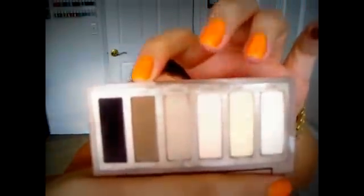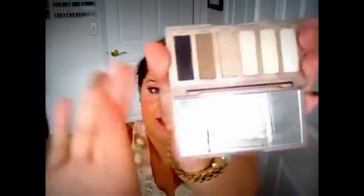The next color in the Basics is the medium brown, and it is called Faint. And Faint is a dusty brown. It's just a really great, beautiful brown to add to your crease and really just smoke it out. And a lot of brunettes would be able to use this as an eyebrow shade. I'm also wearing Faint in my crease today. It just gives a really great smoked out look, and I just love a matte brown. It's always just flawless and super beautiful. So I really love this. This is Faint.